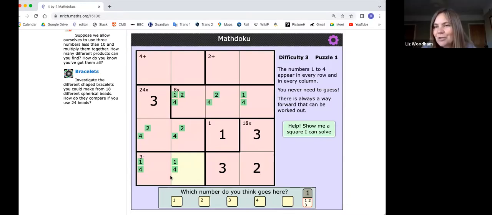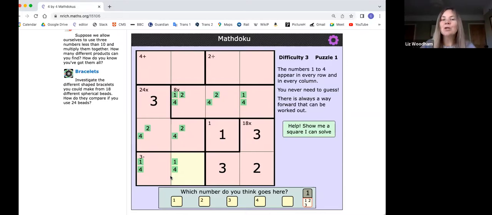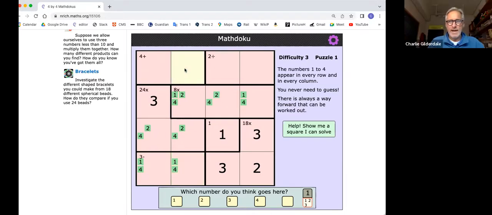I'm going to use a very helpful comment from Valley on the chat, Charlie. And I'm going to say, don't look at the chat, if you don't look at it. I'm not. Good. So I think, Charlie, I know which number goes in the first row, second column. Over there? Yeah.